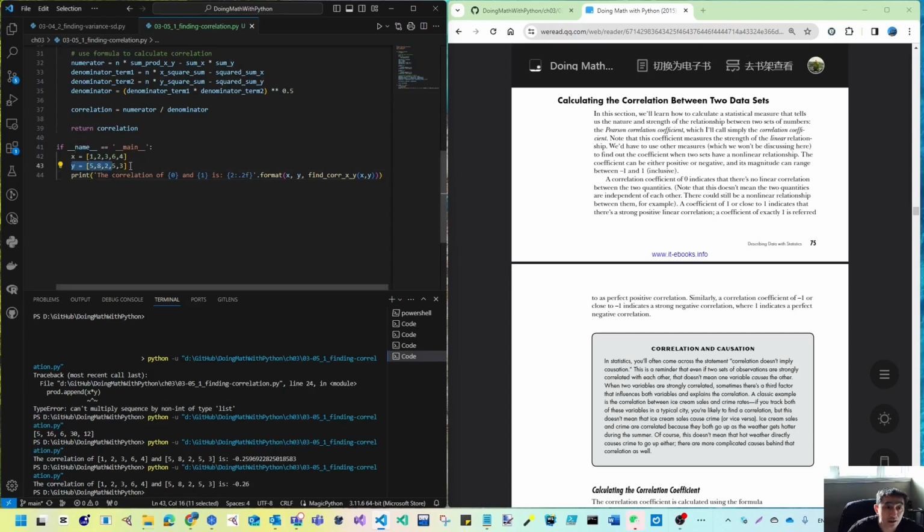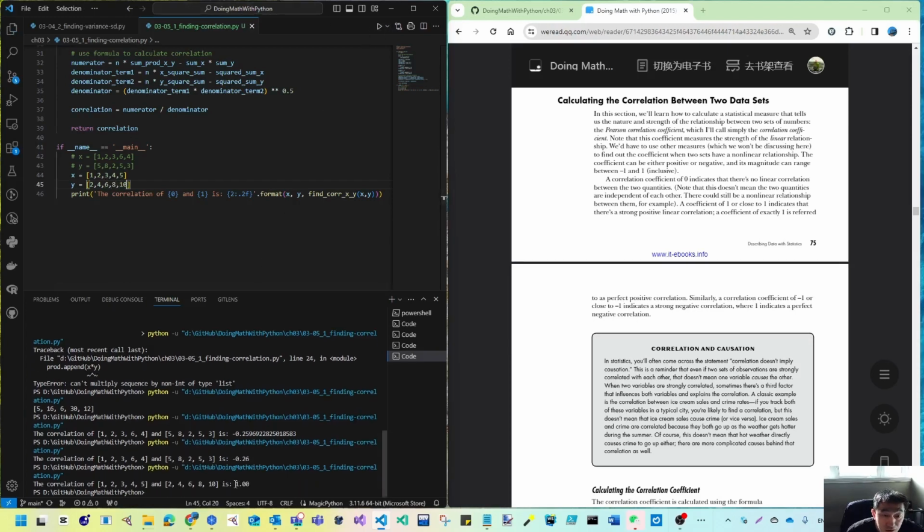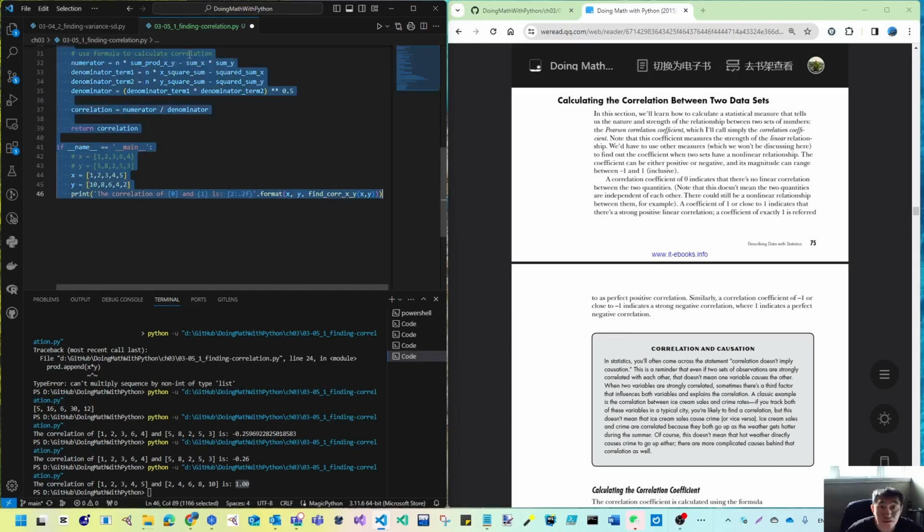Let's give another example. If x is 1, 2, 3, 4, 5, and let's say y is just double, so 2, 4, 6, 8, 10. Let's see what's the correlation for these two. It is perfectly 1.0.